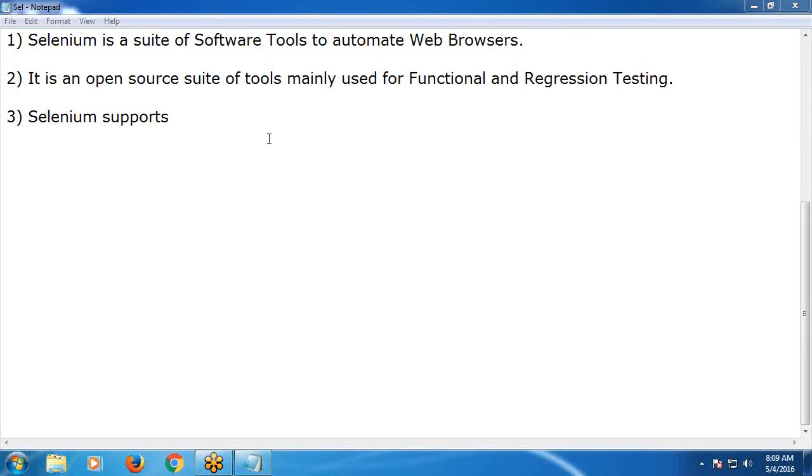Okay. Selenium supports various operating environments.